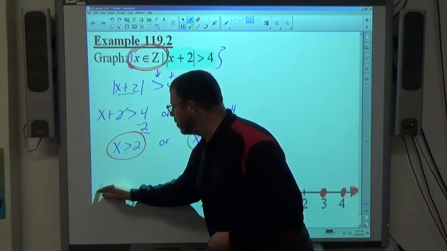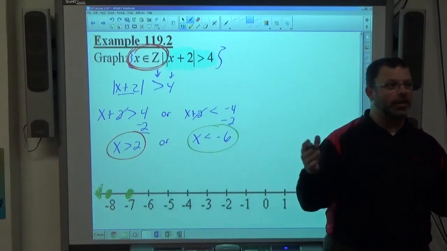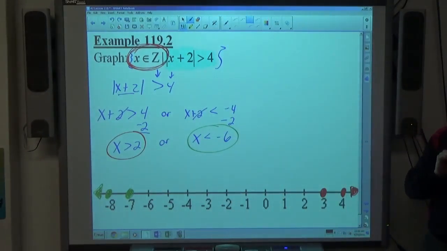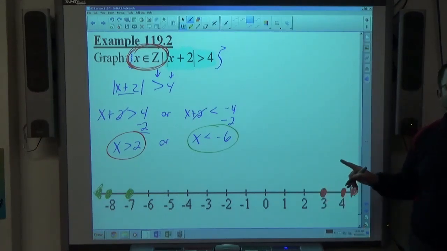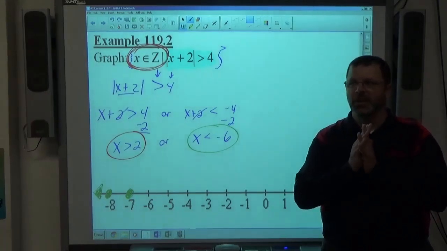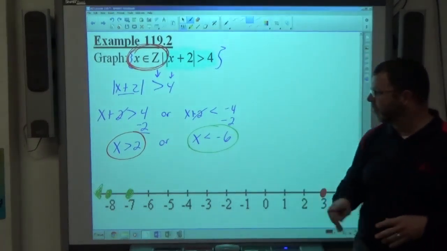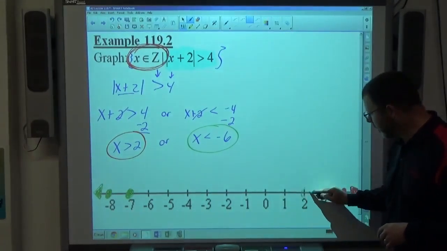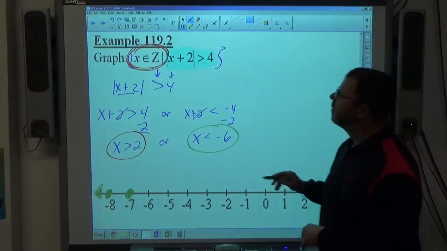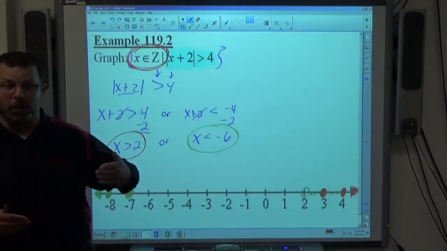Some of you are still putting open circles on these problems. You see greater than, less than, there's no equals to, so everything's an open circle. Open circle, open circle, open circle. Okay. Closed circle because they're true answers. Open circle is for the endpoint of a boundary, not including that number. So if it was real numbers, open circle here, shade this way, because we don't want to include 2, but we want to get really, really close to it.